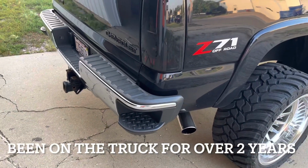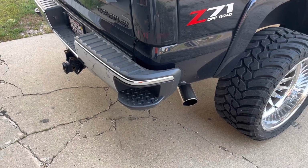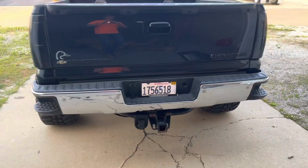So yeah, I'll lay under there one more time and kind of give you guys one more rundown, see if I can get a better view of everything. But it's really that simple. It's not that hard to get it on there. And like I said, it looks perfect.